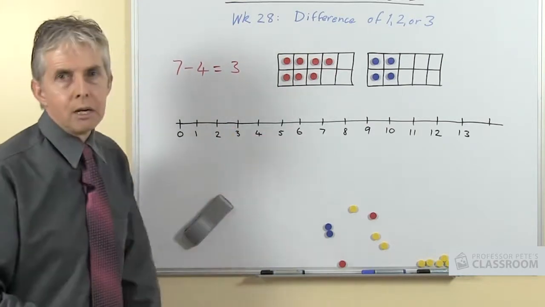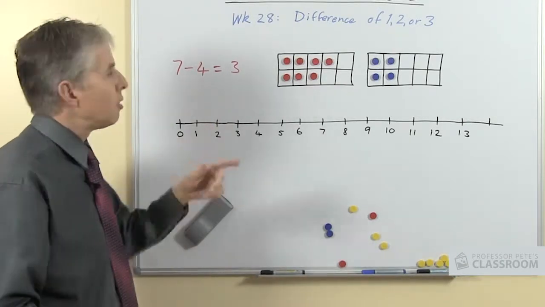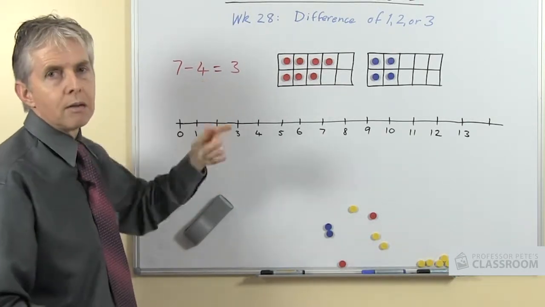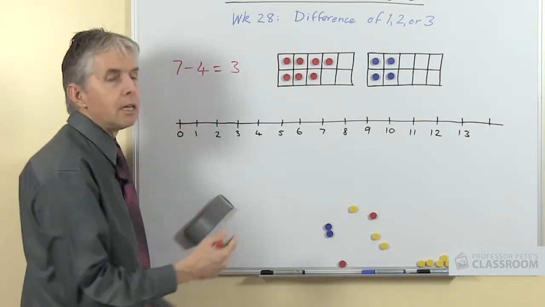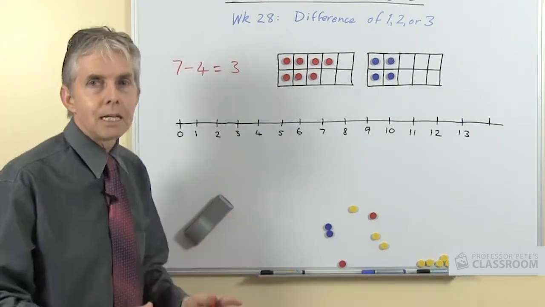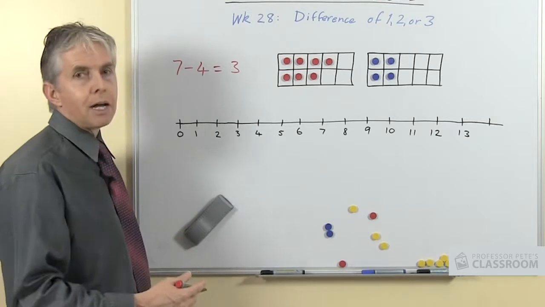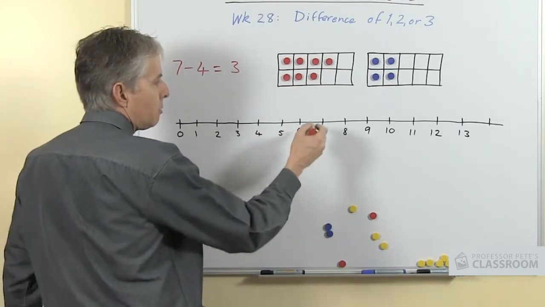Using the number line, it's simpler, because while we're counting back, we're not counting back this number. We're counting back until we get to that number, and so we're really looking at the difference of two numbers as the strategy indicates. We're looking at really how far apart they are on the number line, or the number of gaps between them if you like.